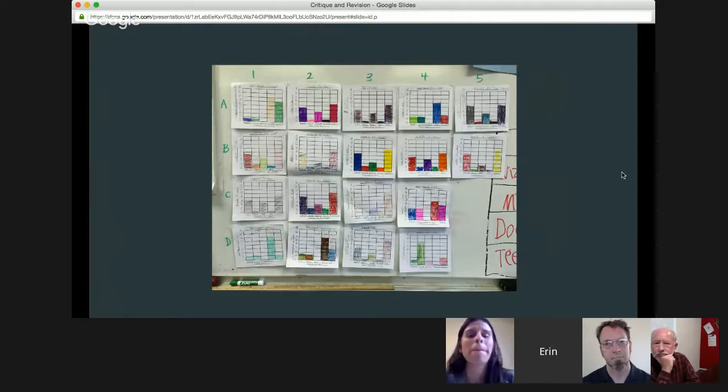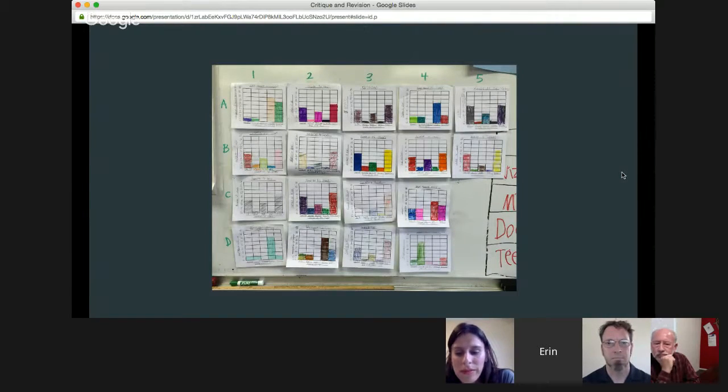They had 2 different options for creating their graph. The data is not seen in this picture, it's just over to the side. But this is a collection of student work that we posted on the board. All the names are on the back, so when we refer to their work, we would say B2, or we might refer to C4 as we're talking about them.